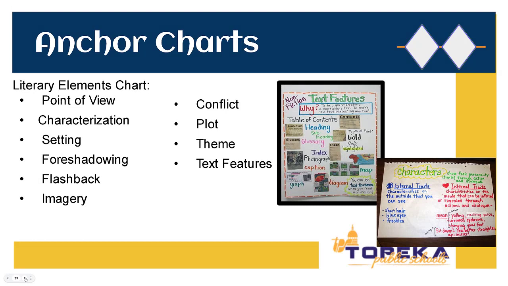If we look at literary elements, I've included some examples on the board that you might consider. And you'll see literary elements examples through text features for nonfiction, as well as for the difference between external and internal character traits. And so if students were struggling about different types of character traits, they would be able to look at this chart and determine, is it external or internal?